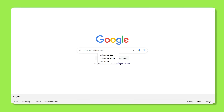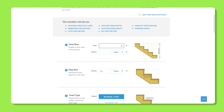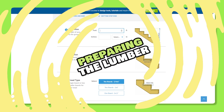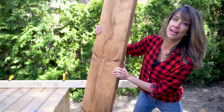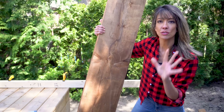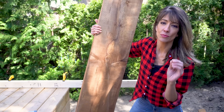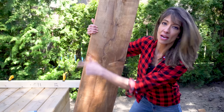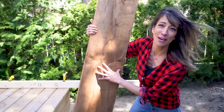Once you have your total rise, you want to find out how many treads you're going to need. The easiest way to get your measurements is to use an online deck stringer calculator to get your exact numbers. Once you have your numbers, you are ready to go. We're going with two by 12 material, pressure treated, for the stringer. That is really what you want to work with, because by the time you make all your cutouts for the stringer, it has to be two by 12. It's really windy — let's get up onto the deck and do our cutouts.